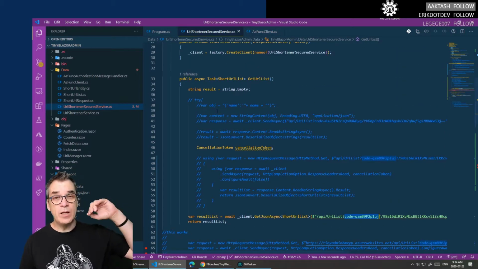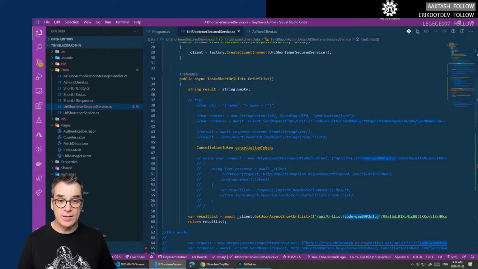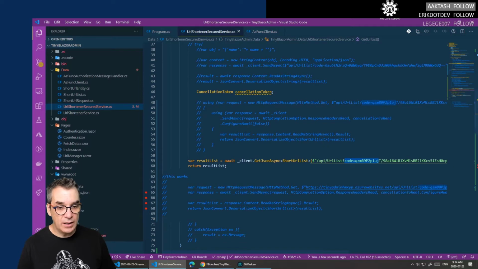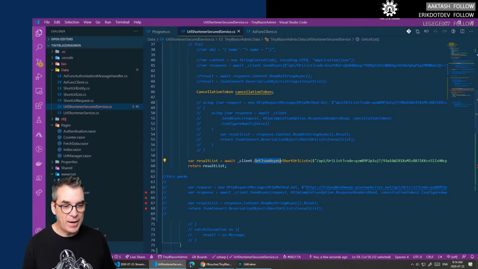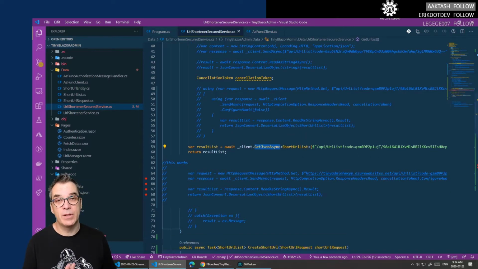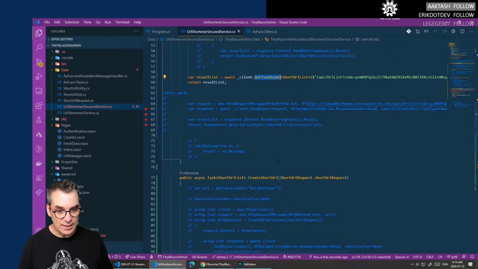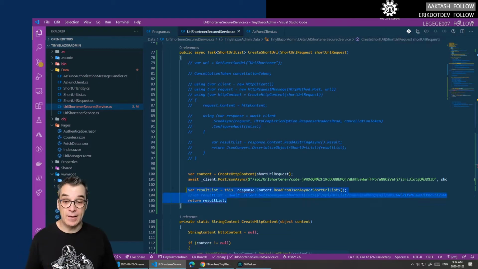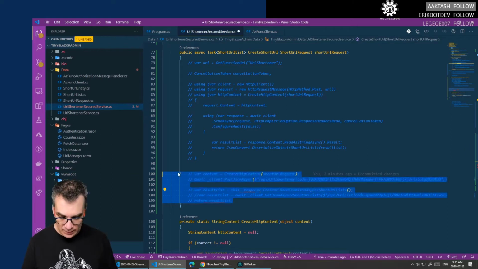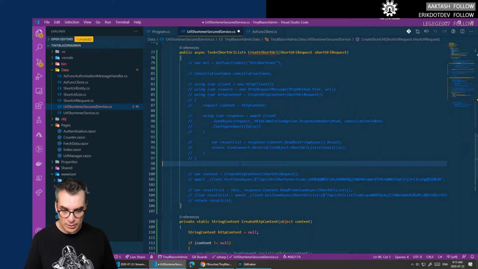So when we load the page to get the list of the URL, this function is called. It's calling getJSON async and expecting a short URL list to display. And I'm passing here the URL with the token because, like I just explained, and that's it. My problem is right now when I'm trying to do a post to create, let's say, a new one. So we'll just comment this section here so it builds properly, and we'll F5 this.